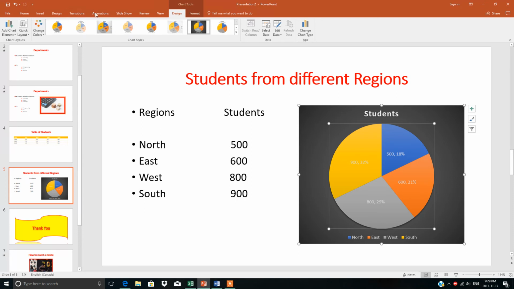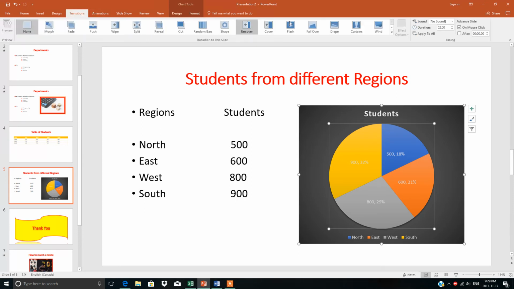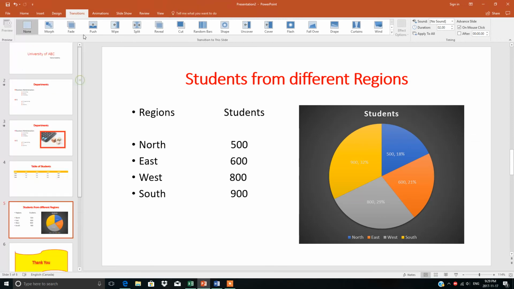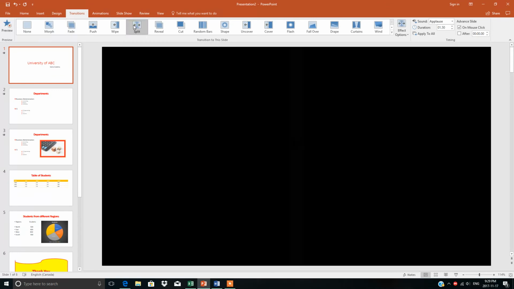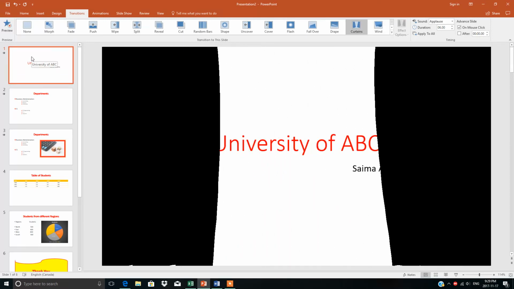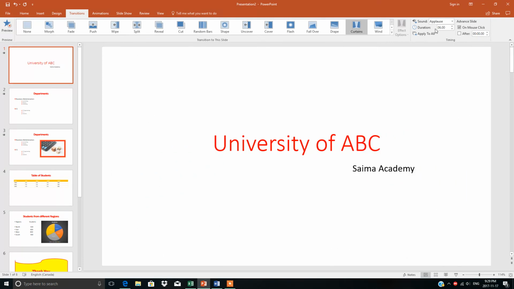So we set the transitions and the animations, and then go to the transition. So these are the different patterns, split, and I will say from here I will open the sound effect. This is the different effect, right? Bomb, this is the breeze, so I will say this is fine. Here I will set the time, I will say just 0.5. This is on the mouse click or automatic, so mouse is fine, right?